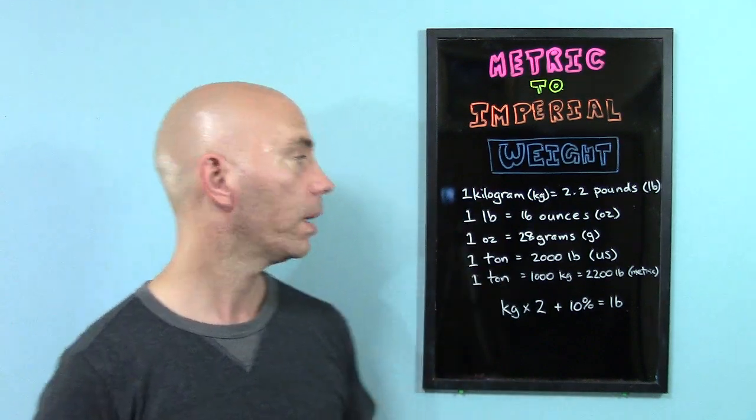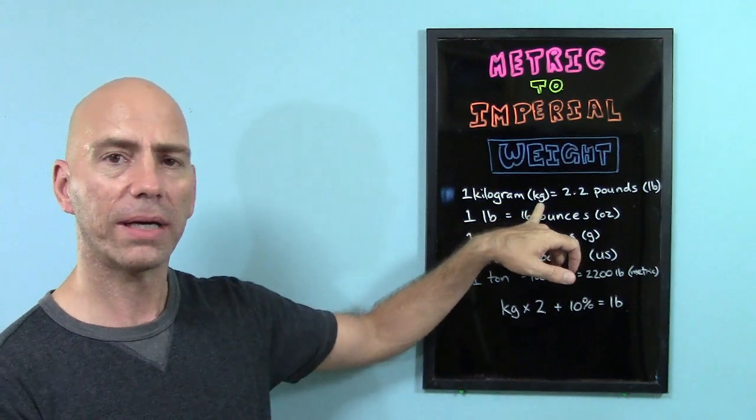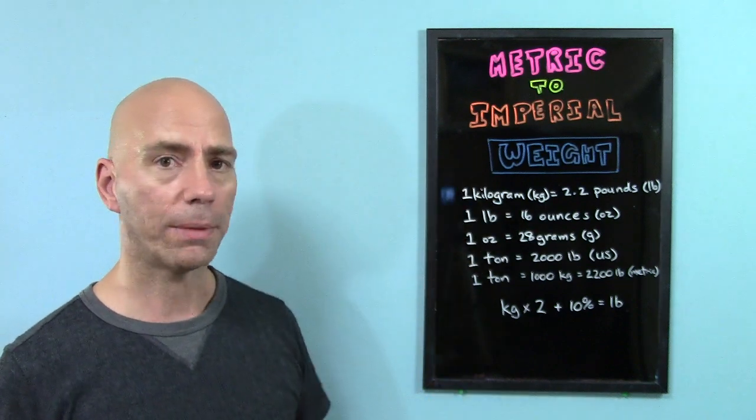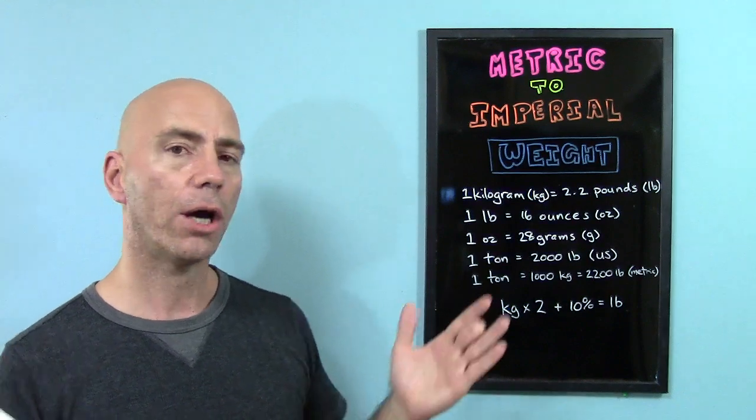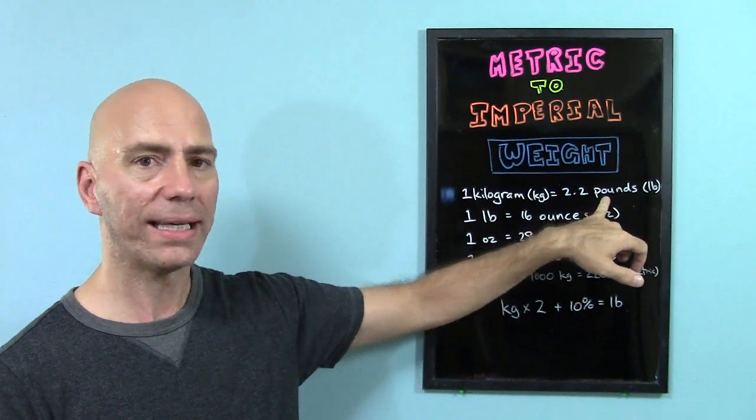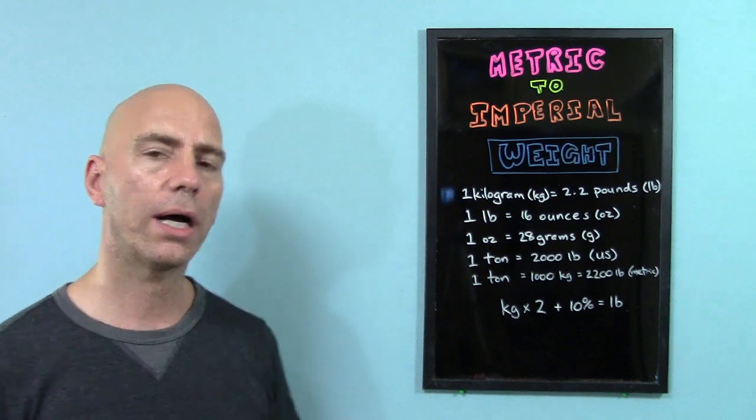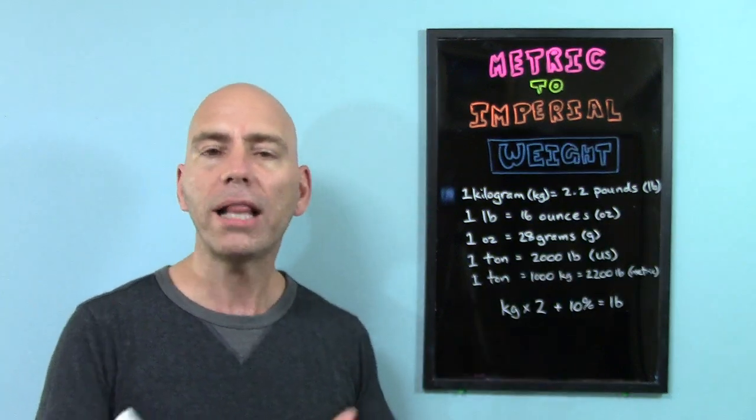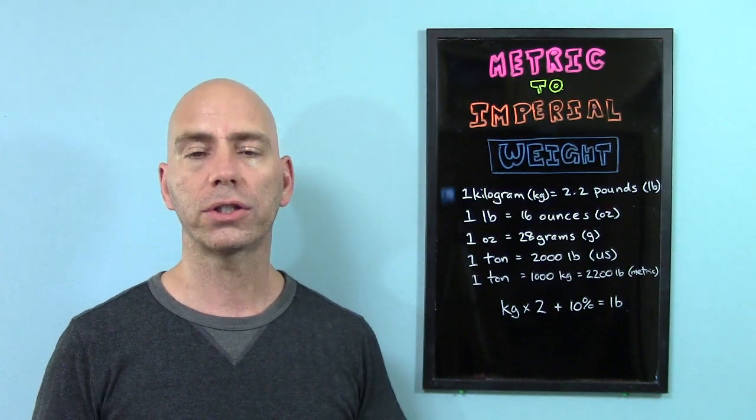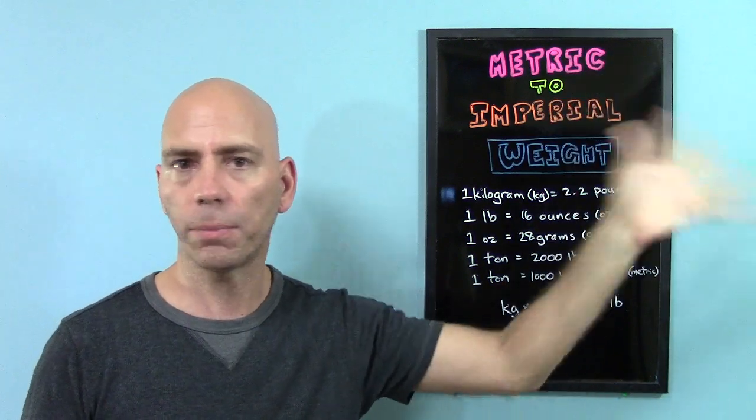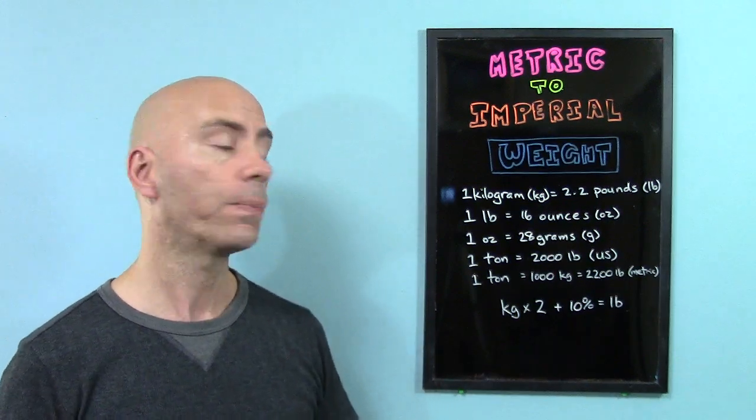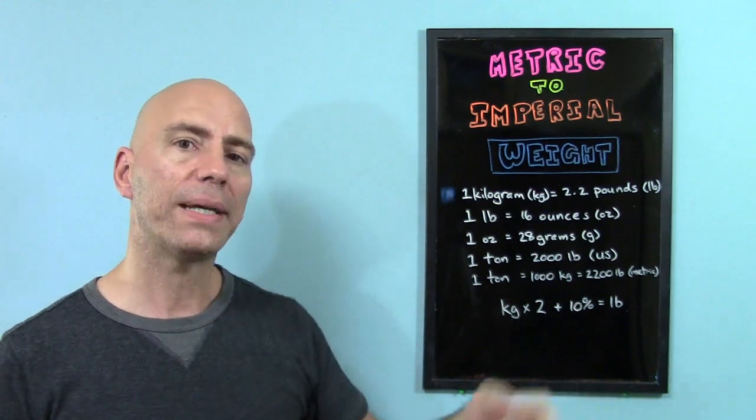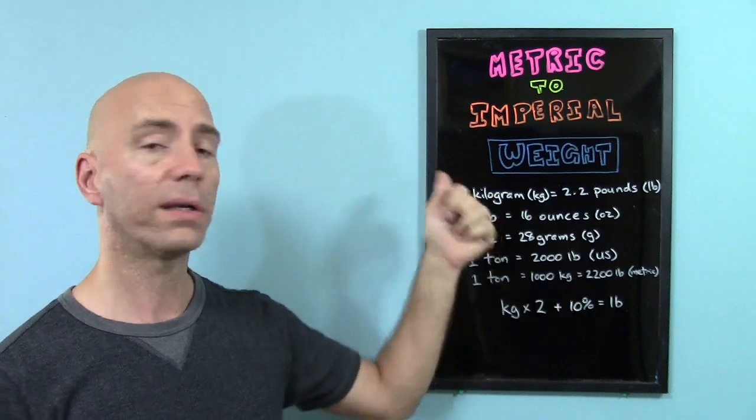So when you go to the United States and hear people using the word pound, now you have an idea of how much that is—2.2 pounds in one kilogram. Before I continue, notice one thing here: kg, everybody knows that means kilogram. However, for the word pound, the abbreviation is lb. It's not P and it's not PD, it's lb. lb actually comes from the Latin word Libra, which back in Roman times was an old unit of measure for weight. This abbreviation is still being used today. So lb means pounds, and there are 2.2 pounds in one kilogram. Remember that.